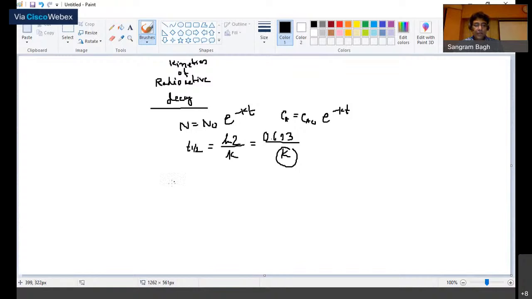What is the thought experiment? It's probably not actually possible to do that experiment, but this is a thought experiment. You take 100 atoms of this kind of radioactive element, just 100 atoms. Let's say you have the capacity to take these 100 atoms. And now we allow the first half-life. Let's say this half-life is 1 second. So the first half-life is the first second. And what will you see? After 1 second, you will see 50 atoms are present.